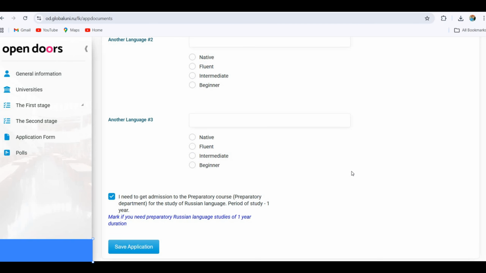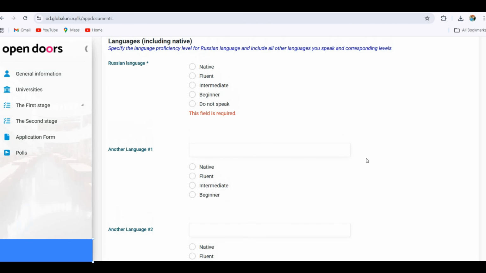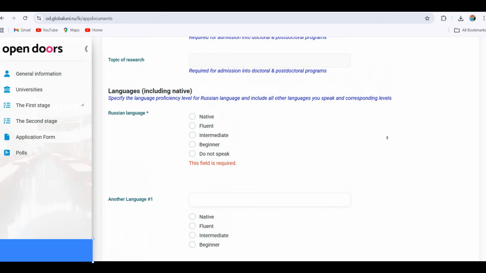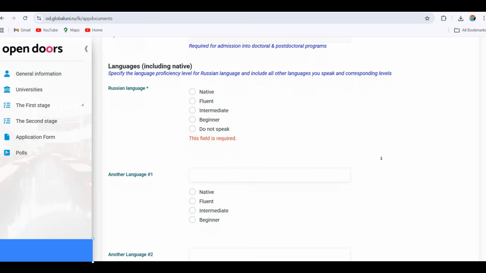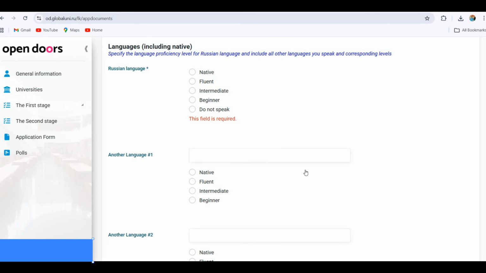So depend on your condition, and I just recommend English. It depends on you. I don't ask you to select this. No, it depends on your situation right now. If you are good in learning languages, then you can go for the Russian language.